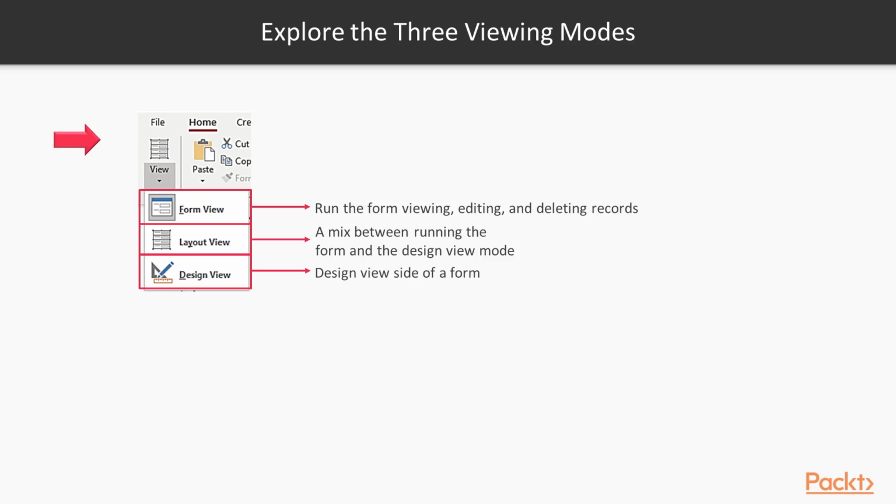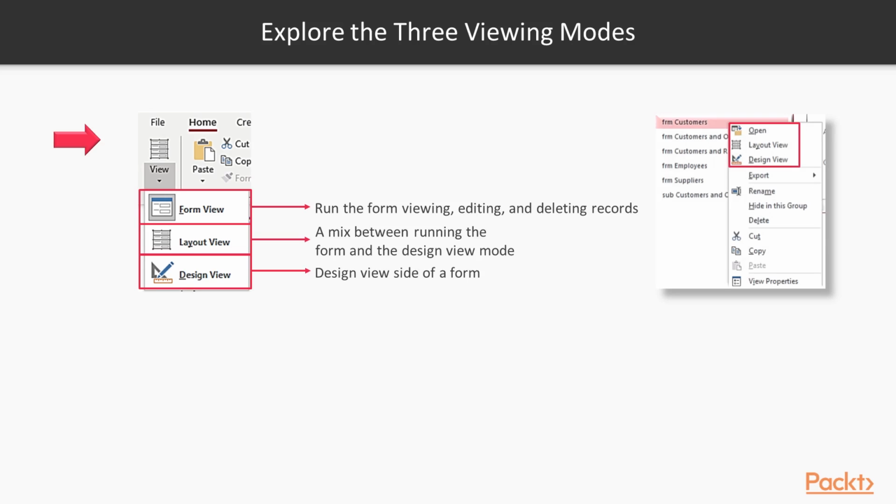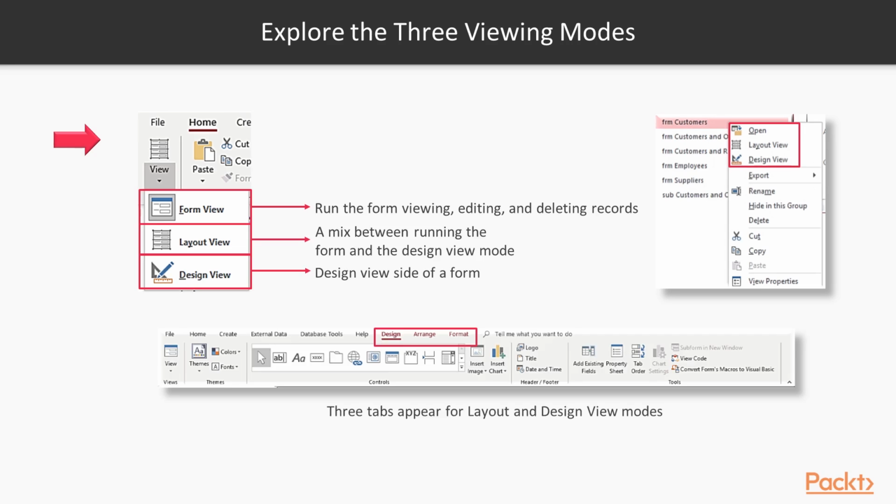And the Design View is the full traditional design components with their properties, with some added differences between this and the Layout View. It's a preference and choice to which of the last two you prefer. But to add a chart, for example, to your form, you'll need to be in the full Design View mode. You can also right mouse click on any selected form and choose from the three view modes listed in the pop-up menu. When you work with either Layout or Design View modes, you'll see there are extra tabs that appear on the ribbon bar. More on this in the next video.